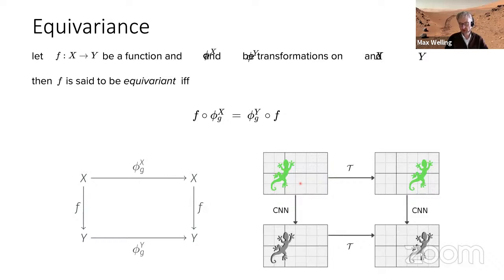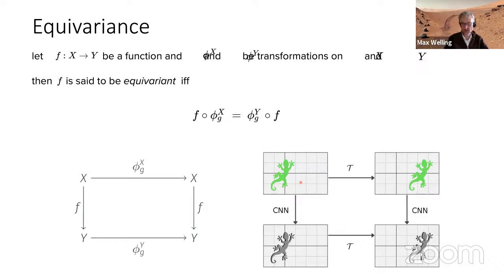It puts all sorts of interesting constraints, and it has all sorts of interesting properties, among which the fact that you have a lot fewer parameters to learn. So it's very data economic, but also the next layer now has a much easier way to detect patterns in the layer below. Because if I undergo one of these image transformations, I don't get some random permutation of all my activations. I get a very structured transformation of these activations, which means that the next layer has a much easier time discovering patterns again.